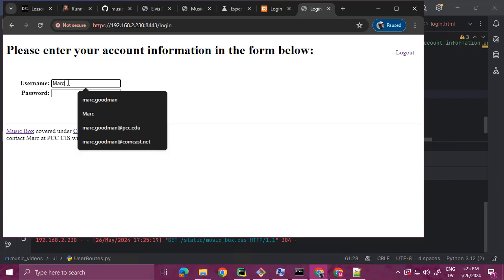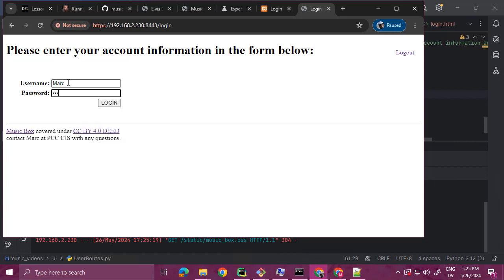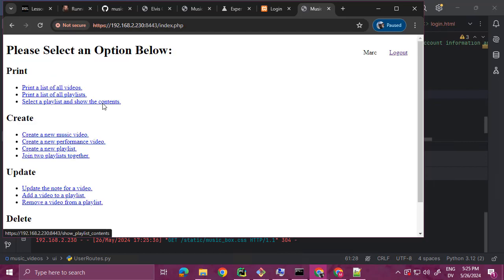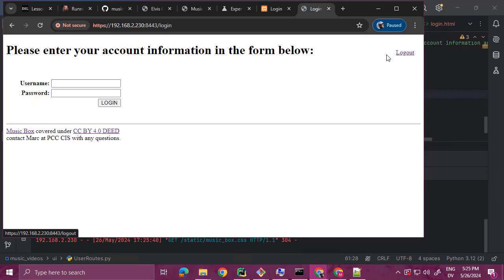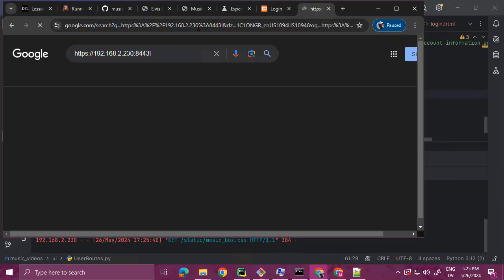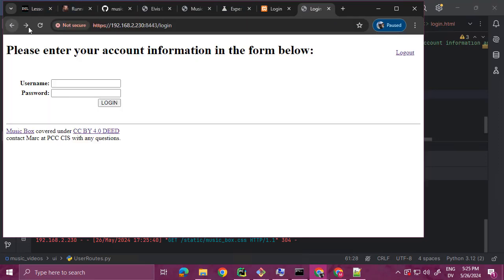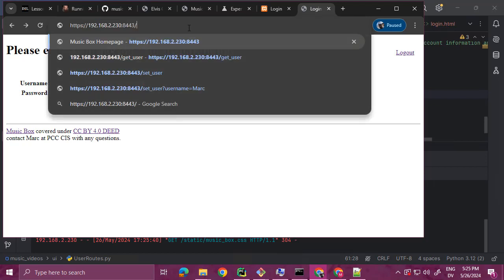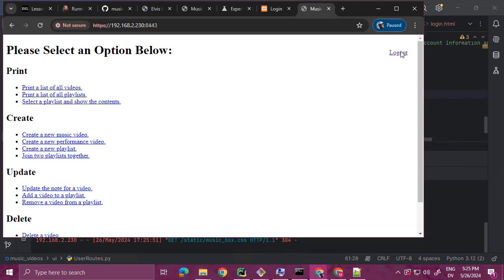But I'm going to log in as me. And now it's showing me logged in. And then I'm going to log out. And if I access the home page, oops, let's try that again. If I access the home page, it doesn't show me logged in now because I'm logged out.